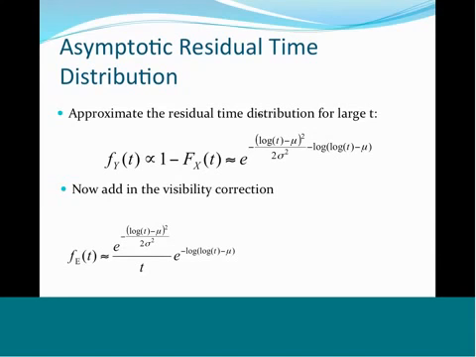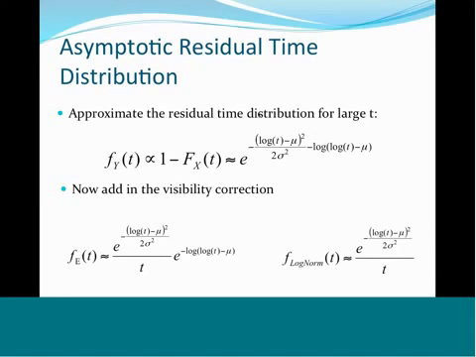Now, I said that encounter time was fit well by a log normal distribution. What does a log normal density look like? It looks like this. You've got a log t squared in the exponent, and a t in the denominator. So if I neglect the visibility correction, I don't get this extra t, and I actually have a fatter tail. If you do the analysis without visibility correction, you're going to think there are long reaction times, that people can retweet hours and hours afterwards with high probability, when in reality, they don't. They don't because they don't see it, and this visibility correction compensates for that. It gives you the model.